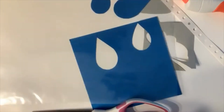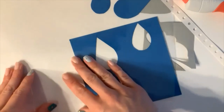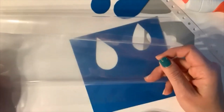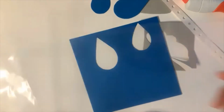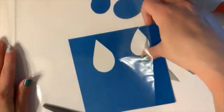Or if you go to an office supply store, you can buy a giant pack of clear projector sheets from when they used to use projectors and they'd print those out. So there's a lot of options. Most people probably have these clear sheet protectors, so that is what we're going to use today. So you make a stencil in any way that you have the ability of making that.